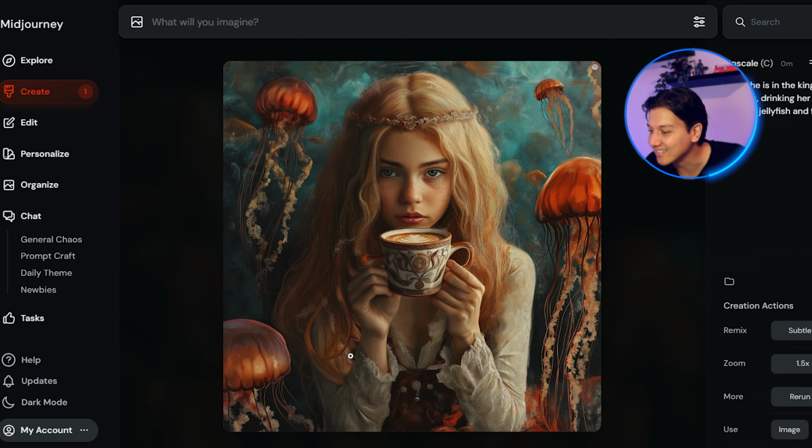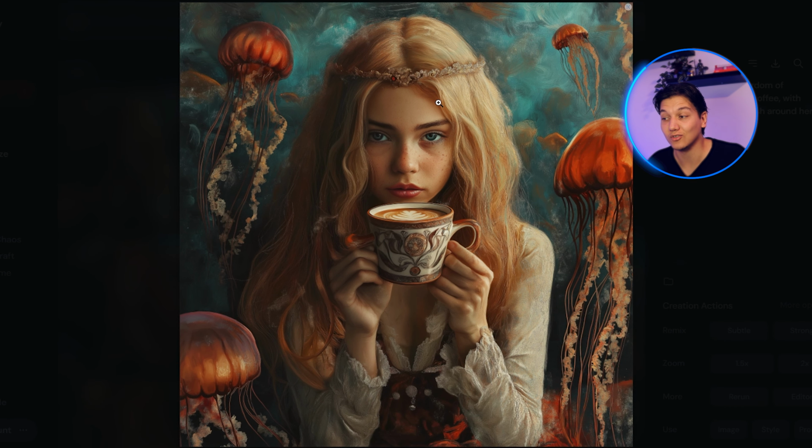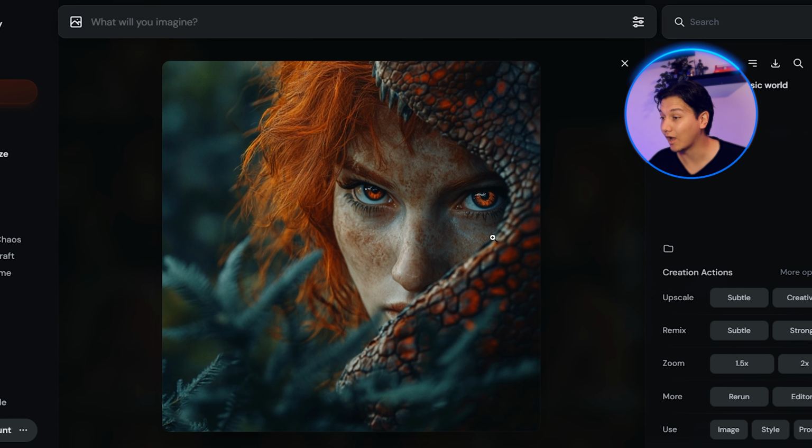And now you'll notice this is a drawing. This is the kind of painting that you can just put on your wall. And when we zoom in, you can see all of the incredible details. They still have the freckles as they did in every single image. There is so much detail on the cup itself. And I'm just so happy about the fact that we can do that. So now I want you guys to know that if you are testing out Midjourney, you can do all of this and more. Now let me show you guys one more.